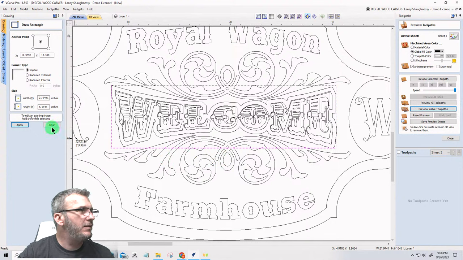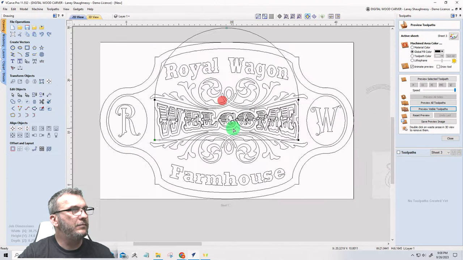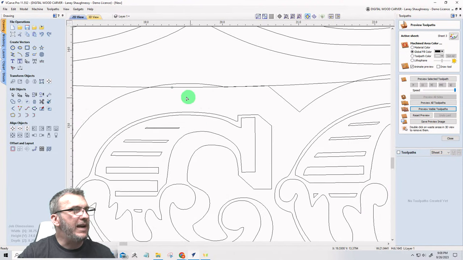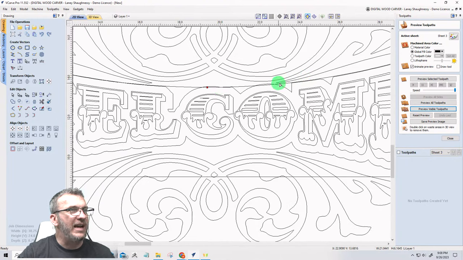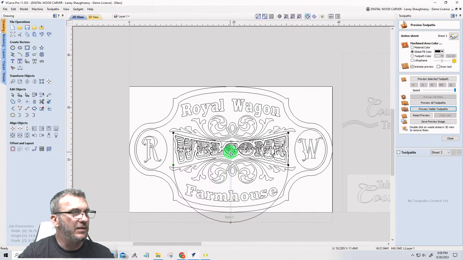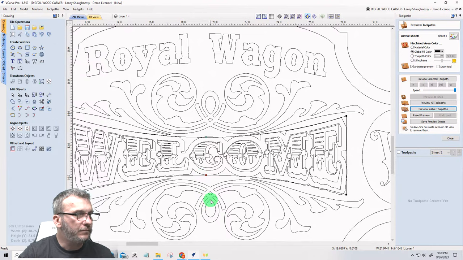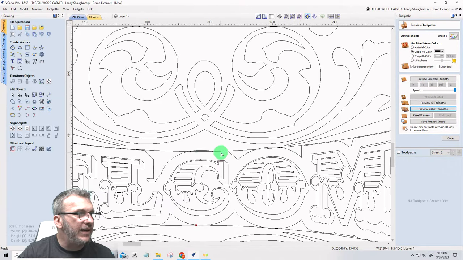And I can go into node editing. Turn this into an arc. I don't know why it shoots up like that, but hey, it's okay. I'm snapping to that line, that's good. I'll look and see how close I am to my little flourishes. And again, just bringing this and snapping this to here. I've got space between my flourish there and space there. I'm okay with that.